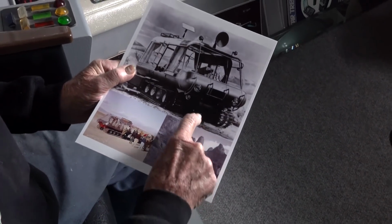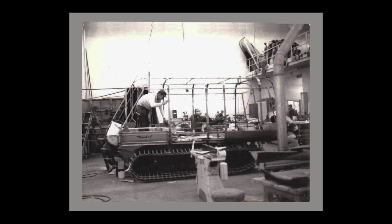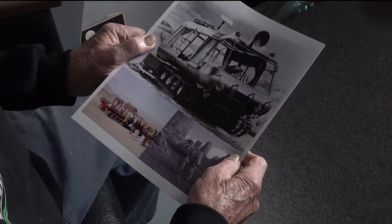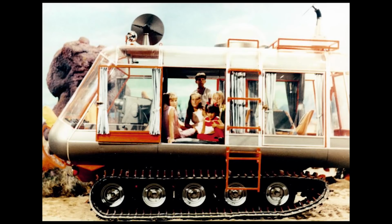When Bill Creber built this vehicle, I understand he did it at the studio. He has to roll sheet metal to make this, and the corners, the compound curve in the corners, very difficult to make. And he's got 4 of them. This thing looks like it's kind of the same in the front and the rear, and so there's quite a challenge because it has to be driven, so it has to have power and make all these tracks and everything. And I see they have it on location here, Trona Pinnacles. But it's very interesting, and a lot of work went into this vehicle, and he did a wonderful job.